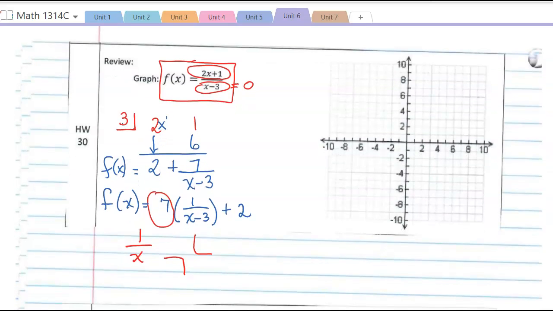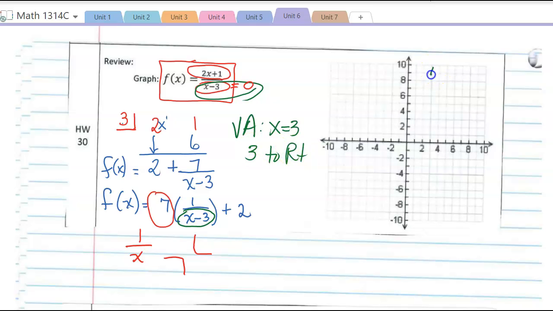So first thing I'm going to do is graph my vertical asymptote. Remember, to find a vertical asymptote, we literally just let the denominator equal 0 and solve for x and find x is equal to 3. And we can see that here, that it moves my graph 3 to the right. So my vertical asymptote would be right here in green. To do our horizontal asymptote, we'll do that one in blue. Remember, our horizontal asymptote will actually be this number here, the 2, how much we went up. So I'm going to do my horizontal asymptote there.